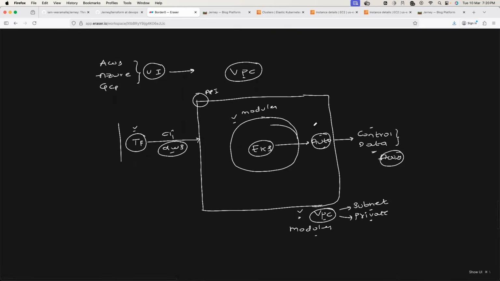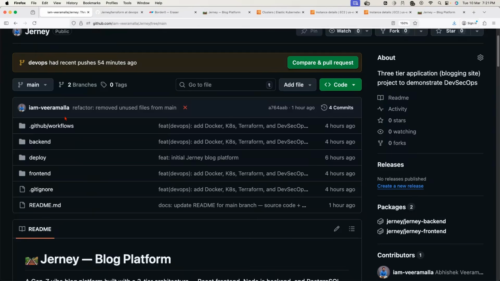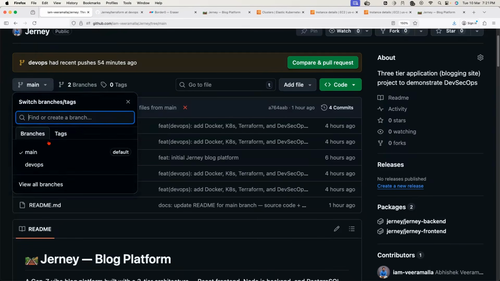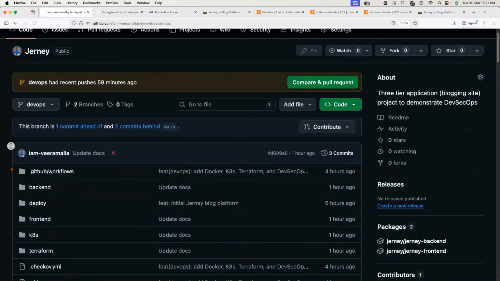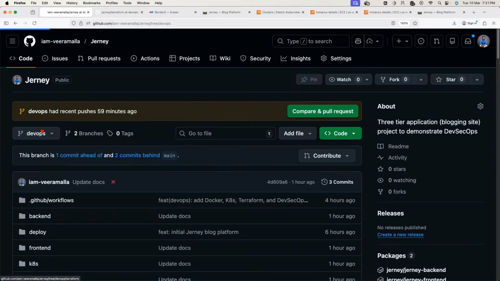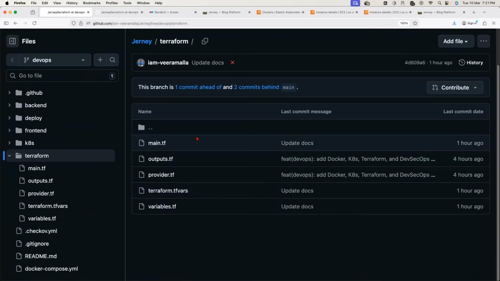And we will use EKS in the auto mode so that we don't have to bother about upgrades related to control plane, upgrades related to data plane. We can ensure our Kubernetes cluster is always secure with respect to vulnerabilities related to the data plane or control plane. Okay. So again, where will you find the Terraform related code? Switch to the DevOps branch. You can find a folder for Terraform. Click on the folder and you have all the manifests that you are looking for.